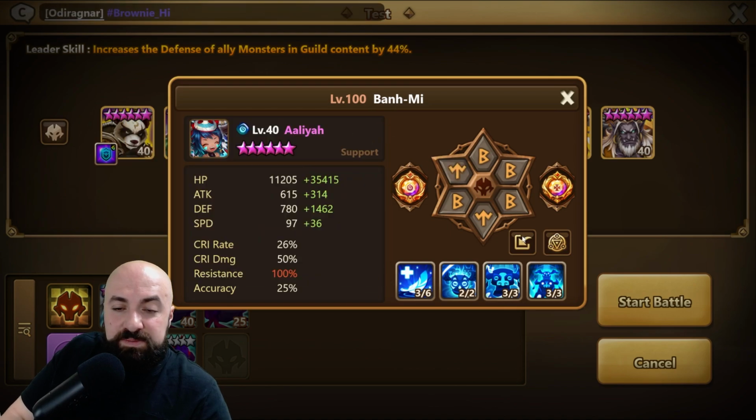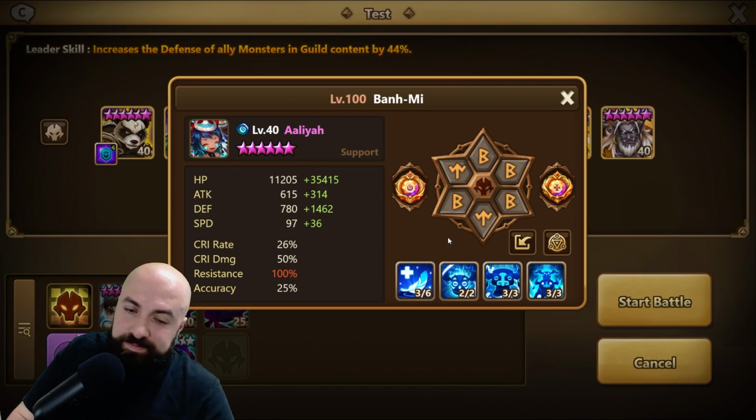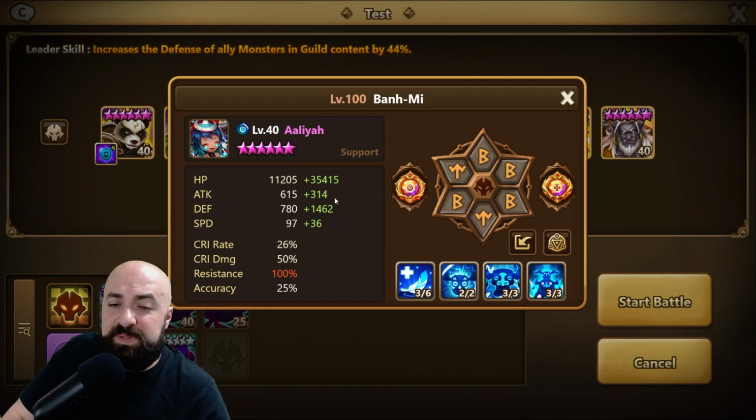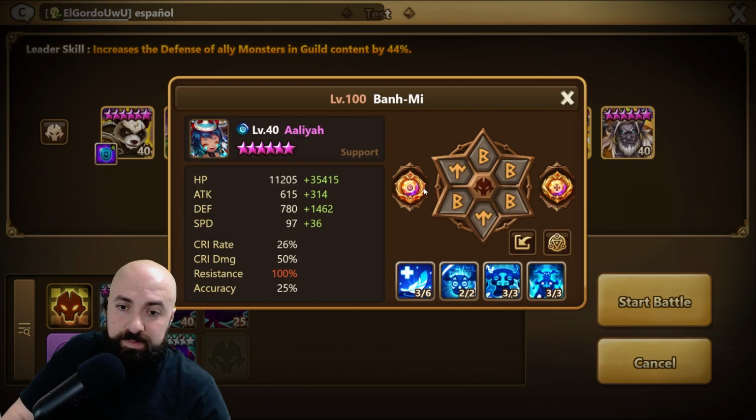HP, defense, HP. You can have her in any way you want. HP, defense, HP, defense. Whatever. High HP, no attack. High defense, no speed. Crit rate, no. Crit damage, no. Accuracy, no. Resistance, yes. Okay? You want skill 3 recovery, skill 1 recovery. Very, very clutch. And then damage taken from wind.